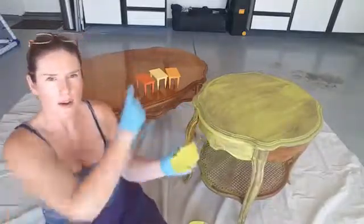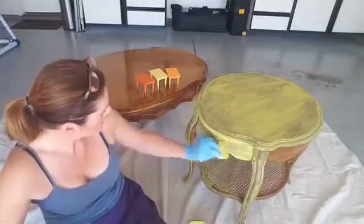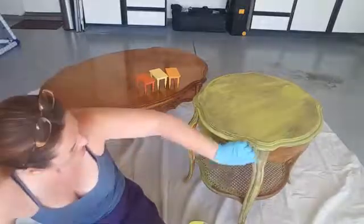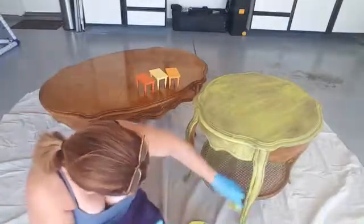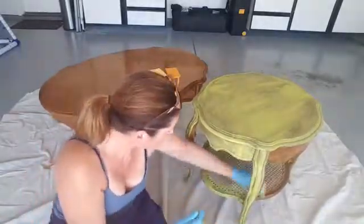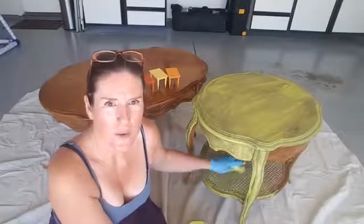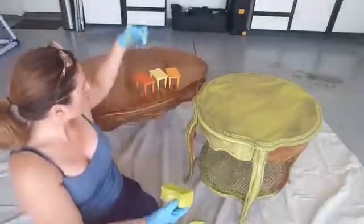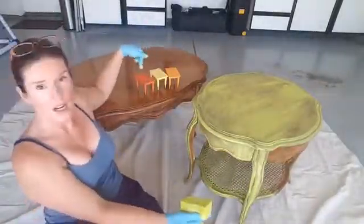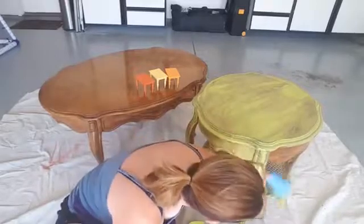If anyone has an opinion on what color I should do this big table with, I'd appreciate it. Monarch is the orange, in the middle is Butter Me Up, and on the left is Marigold. Let me know what you guys are up to. As a pair, I like the orange. Oh, are you talking about school's out for summer? Yes, it is, ma'am. So when you say the orange, Lindsay, you're talking about Monarch, the darker orange? If you can just clarify, I'd appreciate it.